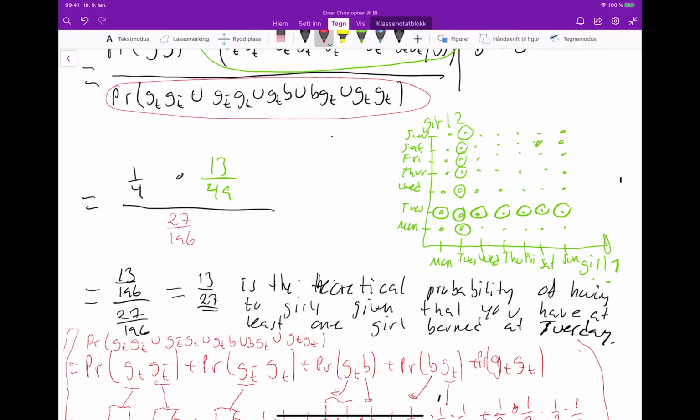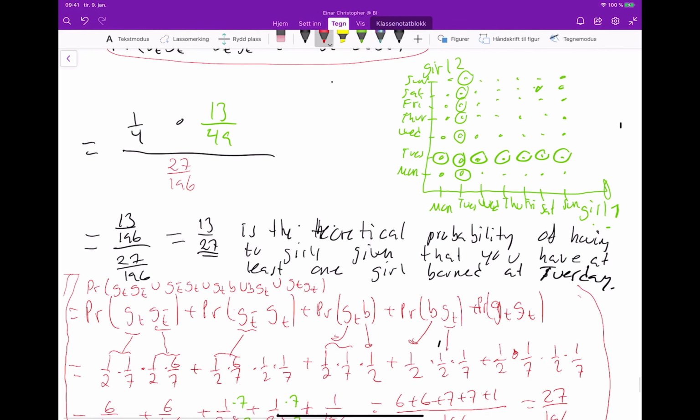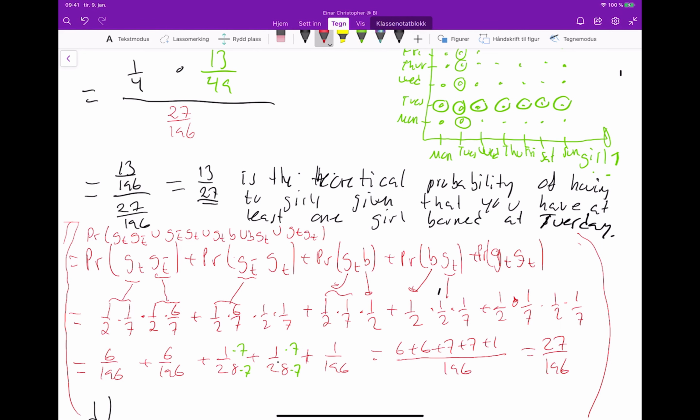And since all these events are disjoint, they don't overlap, they have nothing in common, we can split it into a sum of the probability of the first one, GT times GT-not-Tuesday, plus the second one, the first born a girl not born on Tuesday, times the second girl born on Tuesday, plus GTB, plus and so on.